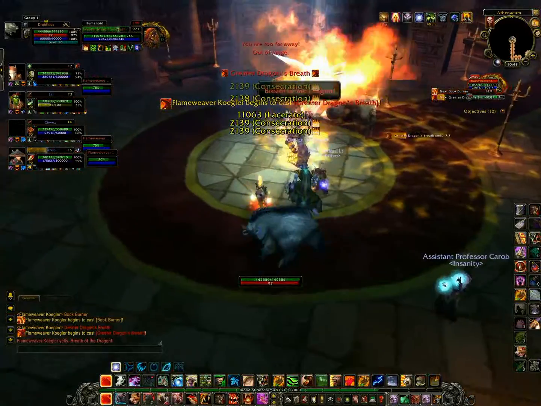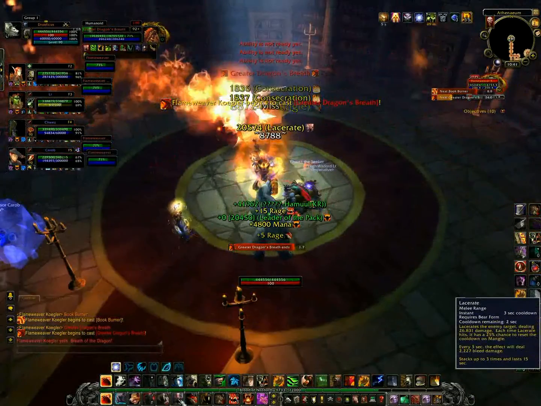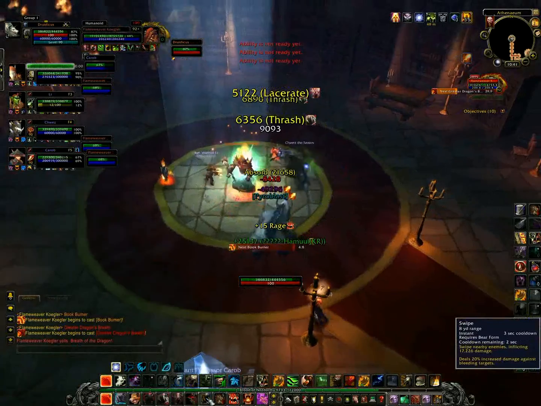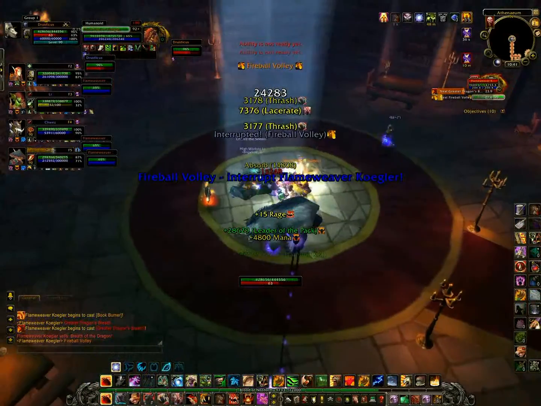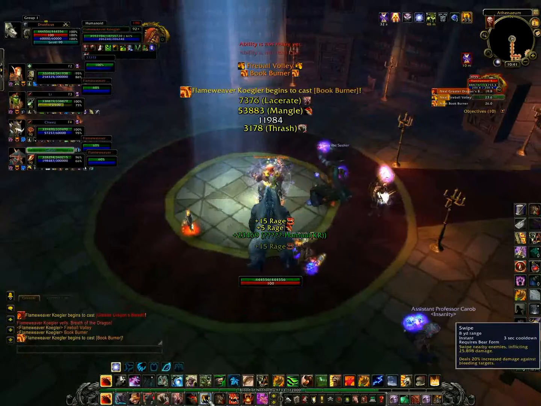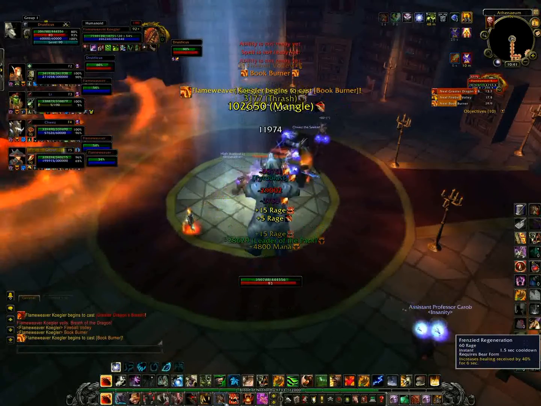Lurker beam? Yeah, kind of. It's a lurker beam and the bookshelf's on fire. Not too bad so far. Ha! DBM just basically thinks for you. It's like, interrupt that. Oh, except now I can't do it on the Fire Blast. Oh well.